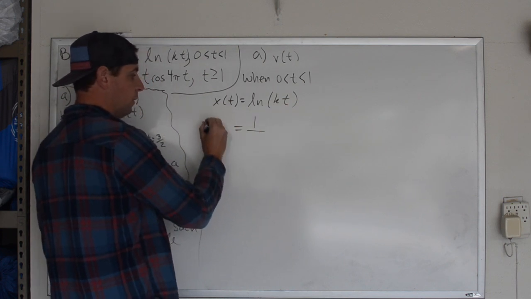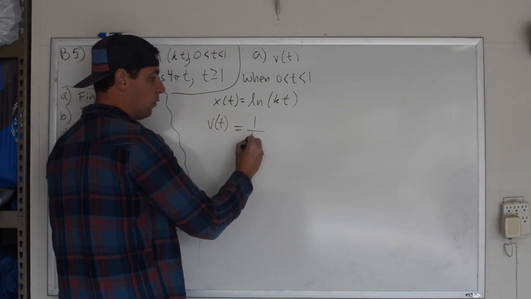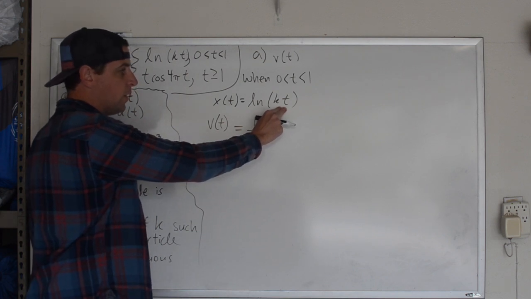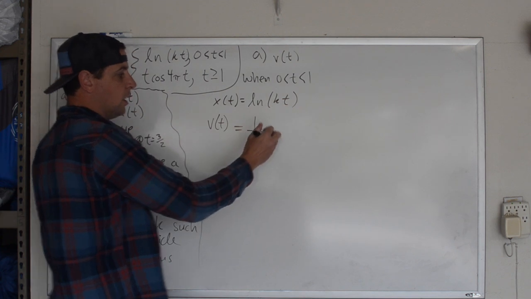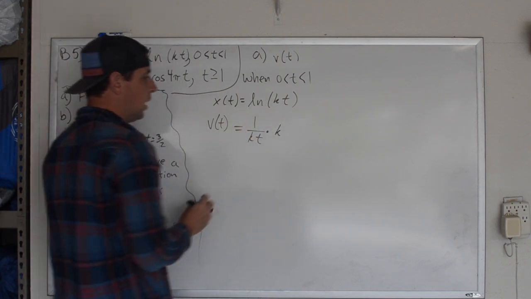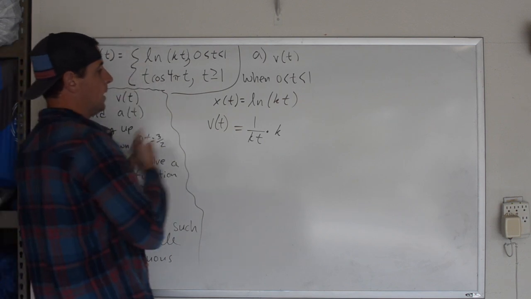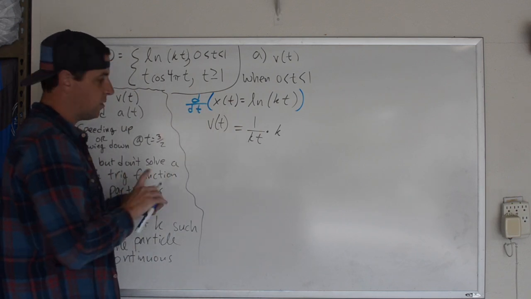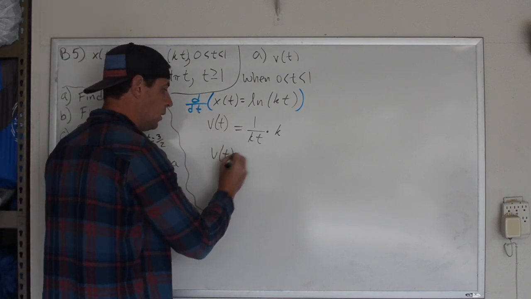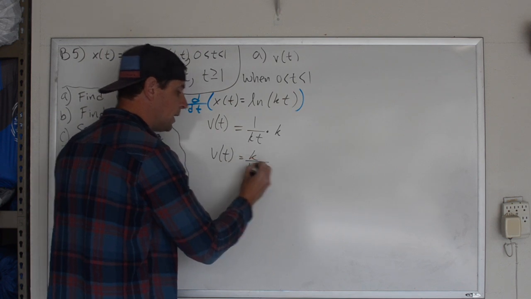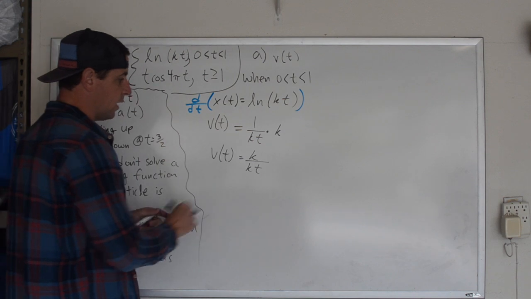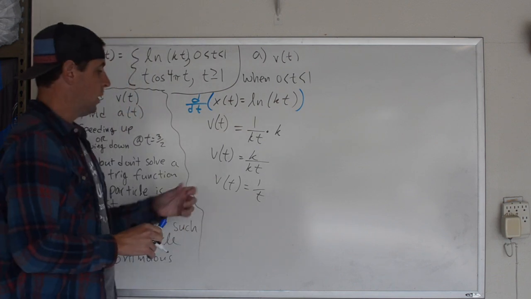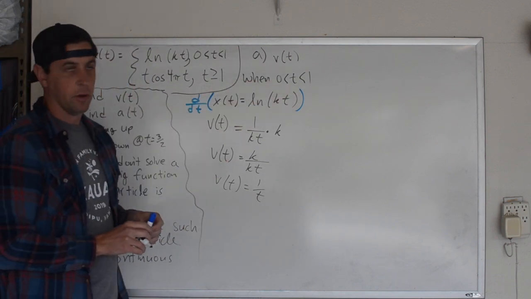So the derivative would be v of t, and that would be 1 over kt. But because the inside piece involves the chain rule, we have to take the derivative of this term kt. And the derivative of kt would just be k. Remember, we're taking the derivative with respect to time. We're taking d dt of both sides. When I do this, I get v of t is equal to k divided by kt. And we'll see for v of t that these k's can divide out. And so v of t is equal to 1 over t. And so this is what v of t equals when t is between 0 and 1, because that's my first piece.